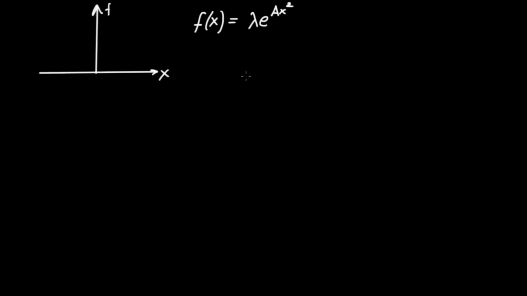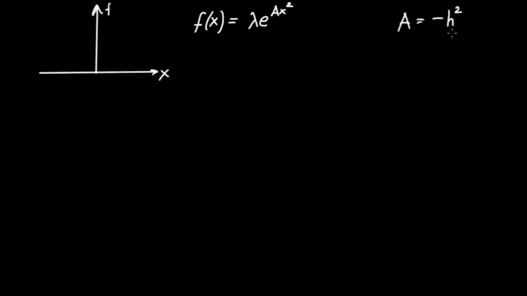The rest is going to be merely cosmetic, and just for the sake of completion, I'd like to show you what these constants are going to have to be. I'd like to make a few modifications to these constants. The first is going to be that I'd like a to always be a negative number. The reason being is that if it's positive, then I get e to some always positive number. If you take that to infinity, this f function blows up to infinity, which is no good for talking about probabilities, because as you move toward infinity, you should get lower and lower probability densities. So what I'd like is that this constant a is always negative, and the way I'm going to do that is just by redefining some other constants. I'm going to let a be equal to minus h squared.